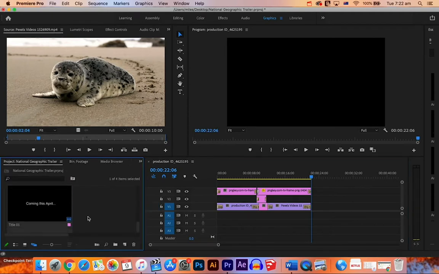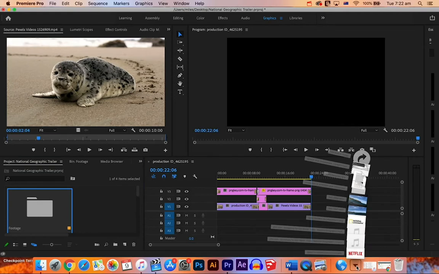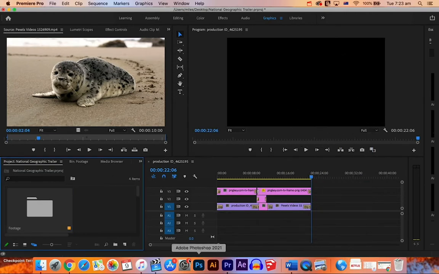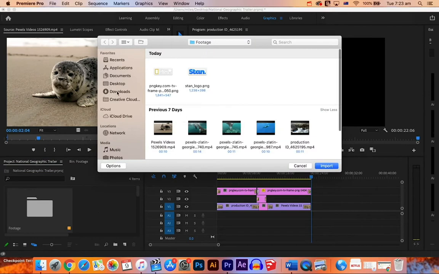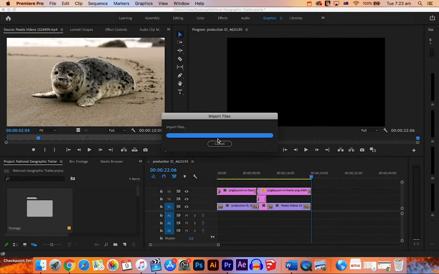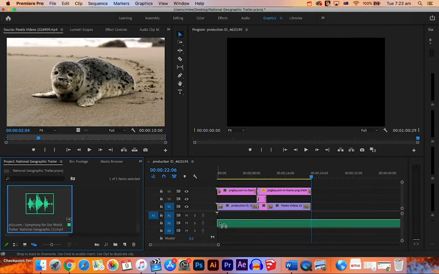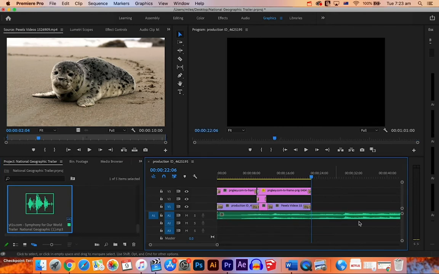So the last thing I think we can do is, if you've got a video or an audio clip, which I've downloaded in my downloads folder, we can double click on here and import that. And then the same way you'd put footage on here, we're just going to put the audio onto audio channel 1.